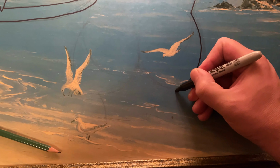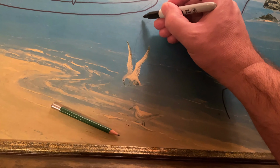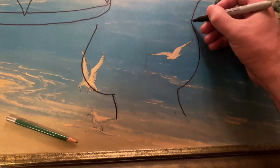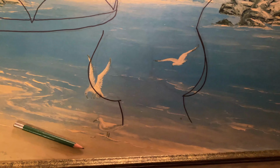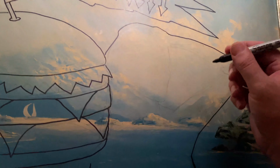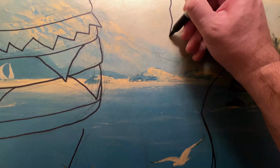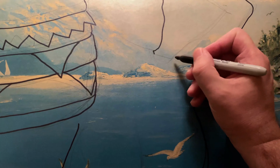This is the biggest painting I've ever done. I've had some that have come close to this, but not quite this large. This is also a redirected piece, and the ones that I've done before have been like a watercolor piece, pretty close to this size, not quite this large. And I've also done a basic acrylic piece or two around this size, but not quite this big. So yes, this is the biggest piece.